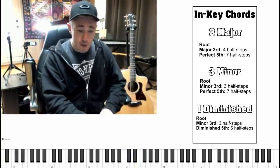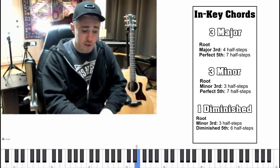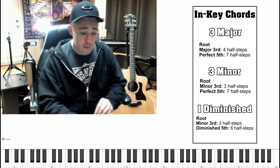Let's look at the next chord. If that's the next chord, this is my root here. So 1, 2, 3. The next note is only 3 half steps away. That's a minor third.